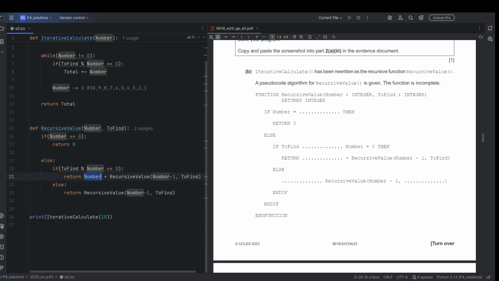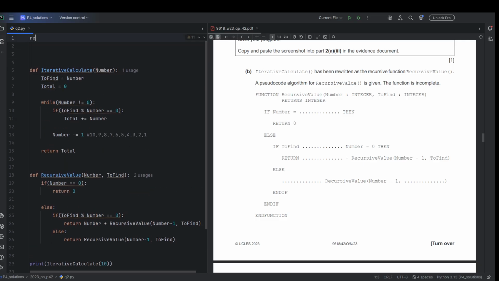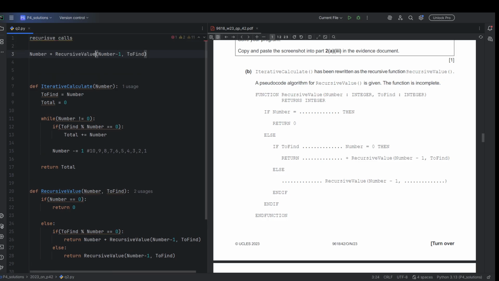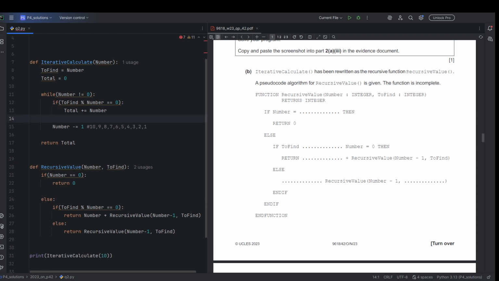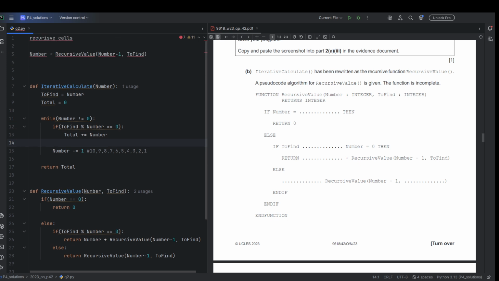Now this is the main part of this code that we have to understand: number plus the recursive call. I'll draw the recursive calls here. Initially, we're setting the number to some value. So number would be 10 plus the recursive call with 10 minus 1, which is 9, and toFind would remain the same, 10.